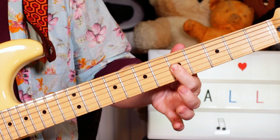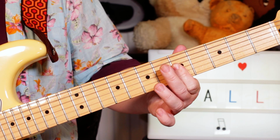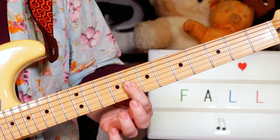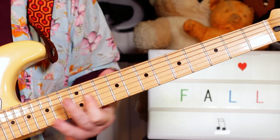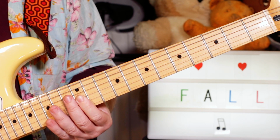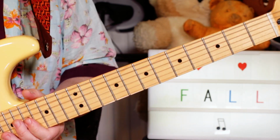I'm just playing an A minor there, going up, just moving that up 3 frets. So I'll be playing 5, 5, 5, I'm moving it up to 8, 8, 8, and then at the end I go up to an E minor and just let that ring out and fade out. So I'm going 5, 5, 5, 8, 8, 8, 12, 12, 12. So that's the two main guitar parts there.